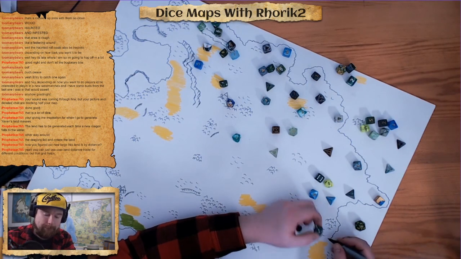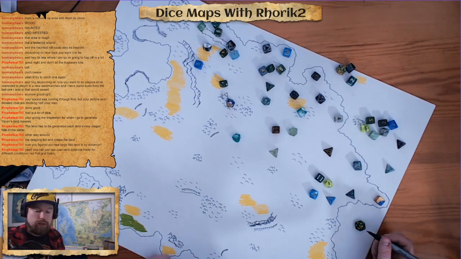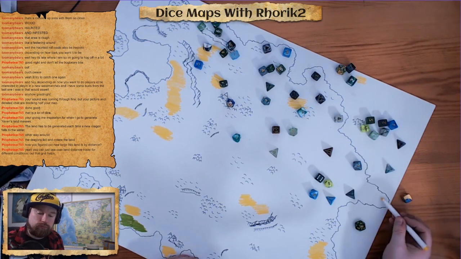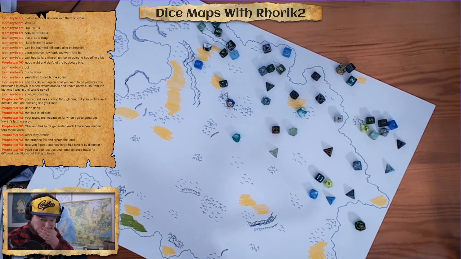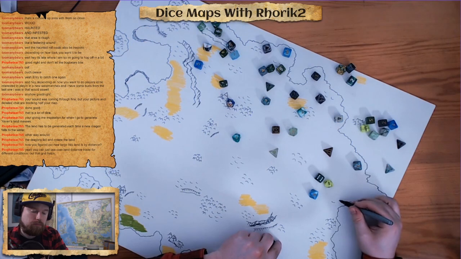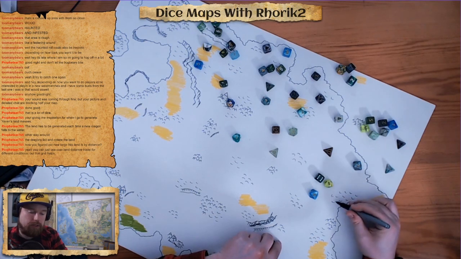2 hills. Hills next to lowlands. I'll take the highland, you take the lowland. Three. Lots of lowland over here. Might end up being a swamp because it's so big next to water. I like it.